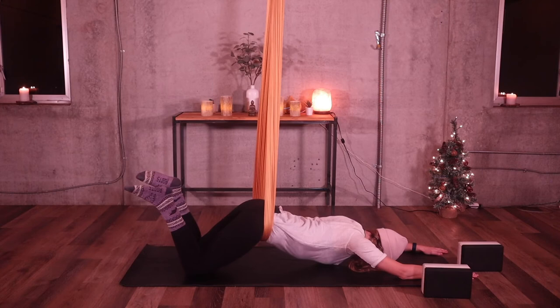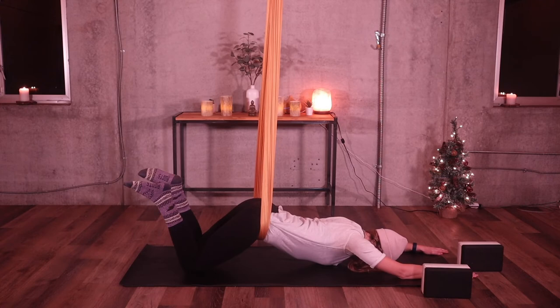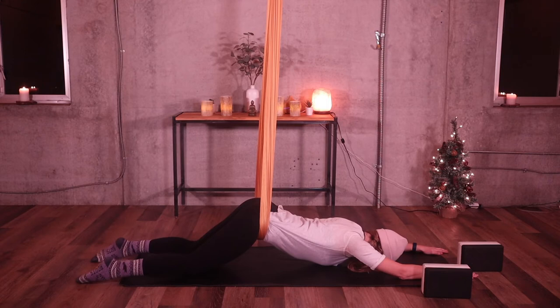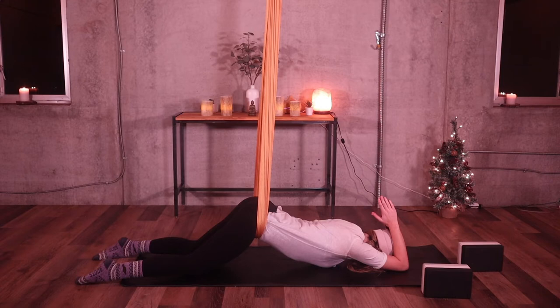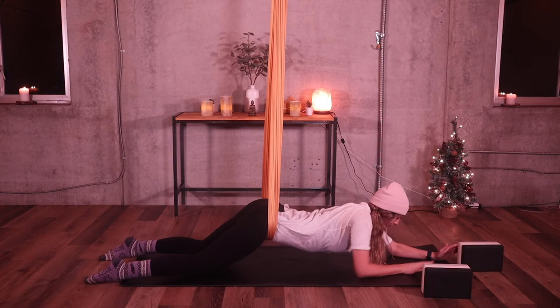Starting to slow down this way. Releasing the shins back to the ground. I'm going to take three more breaths here. Releasing the hands to the mat. Walk your hands back towards the body. Come onto the knees.